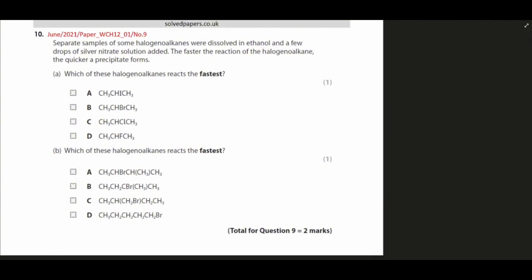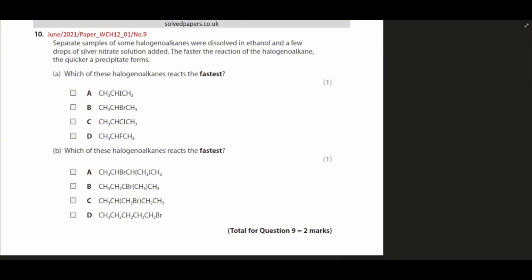Because fluorine is more electronegative. It's going to be bonded to the hydrogen atom. Yeah. Look, what do you think the reaction time depends on? The reaction time depends on the carbon halogen bond strength, isn't it? The rate of reaction basically depends on the carbon halogen bond strength, right? So if the carbon halogen bond strength decreases, the rate of reaction is going to increase. Why is that the case? Can you please tell me?